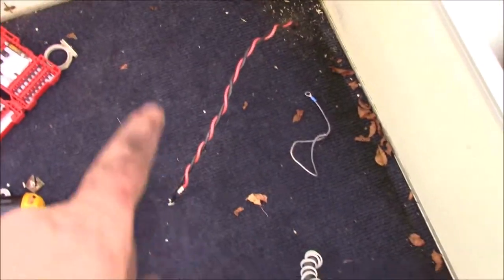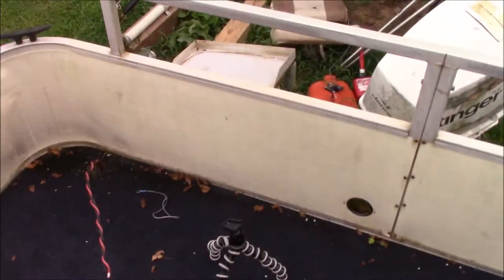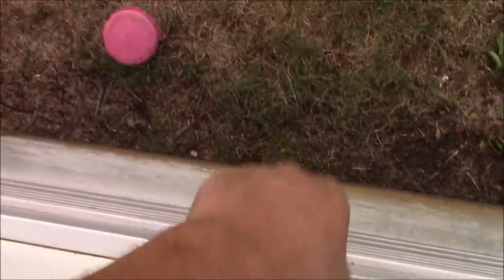Have a 12 volt battery feed, because that's where the battery goes. They come through that grommet and they're good. There's going to be a seat right here that all that sits under. That's going to be our 12 volt battery feed, and it's rolled up under there right now.